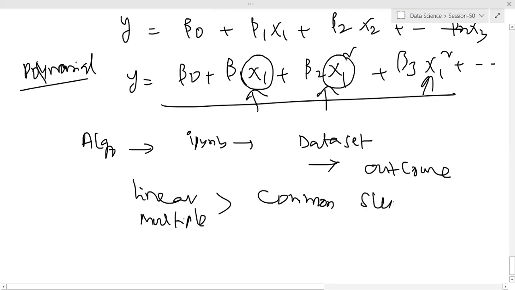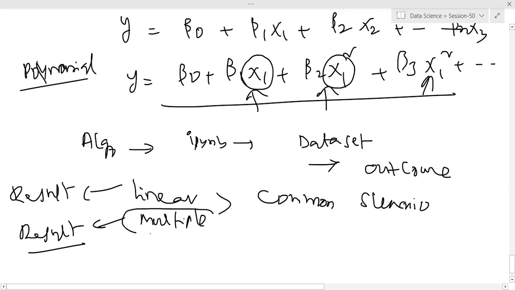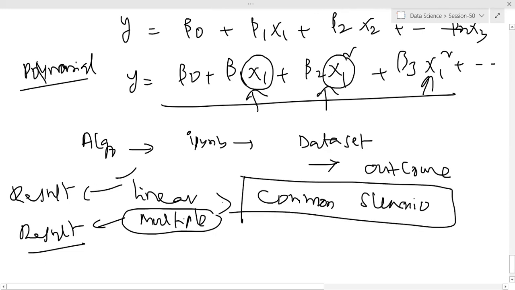Definitely, friends, starting from the linear regression and for the multiple regression, we would have used a common scenario. Correct. Okay. And one more important thing is you can easily get the result, the RMSE or RAE or R2 score, for both these linear and multiple. Then you can fairly observe how different the multiple regression is from the single or simple linear regression. Now, as we are taking the common scenario, what is the benefit, friends? Rather than taking different scenarios, what is the benefit of doing so? No, we can see how we are getting the result.